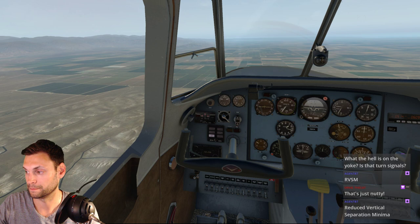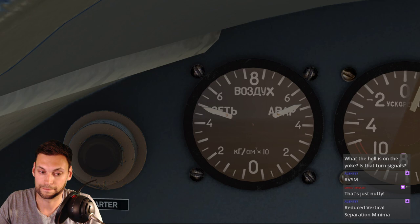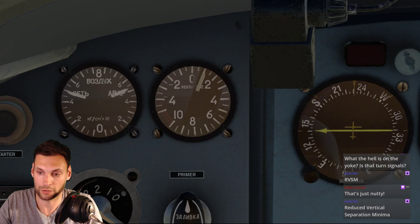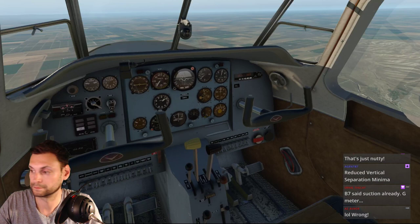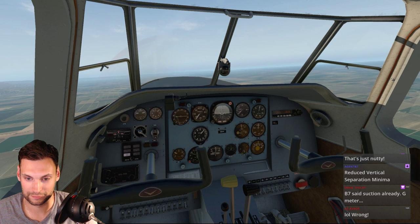Yes. Ernie, this is just a nutty plane, dude. Like, tell me what this gauge is for. Any guesses? Wrong. Okay, how about this gauge? You know what this gauge is? What's your guess? Also wrong. What is... That one's cheating. That one's also cheating. What about this gauge? Nope, wrong on that too. You're wrong on all of them. G-meter. Oh, there's the vertical speed.